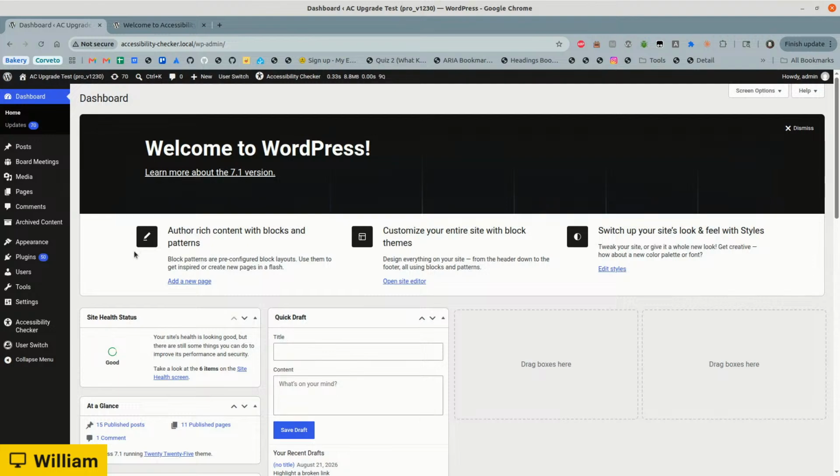The old defaults were that only administrators had access to any of the things. The new default is that editors will be able to ignore their own posts. Authors will also be able to ignore their own issues on their own posts, and both of those roles will see the front end highlighter by default. So that is the new default, and that is a deviance from what the old standard was.